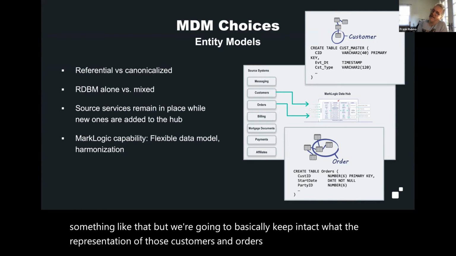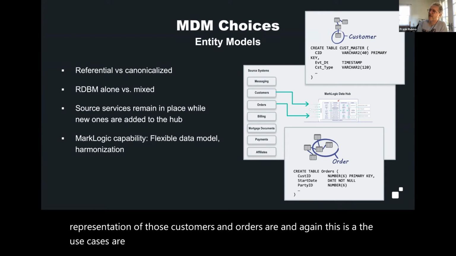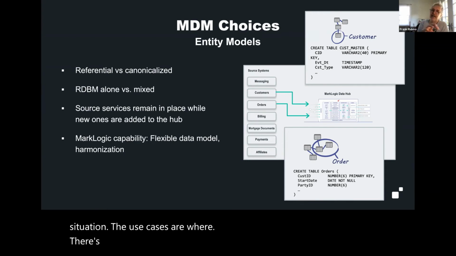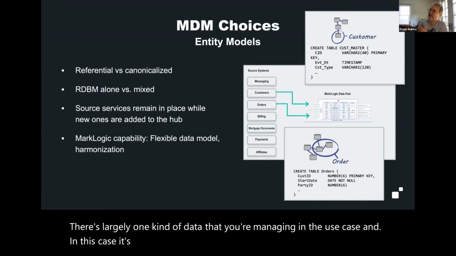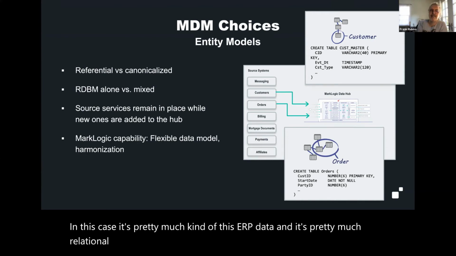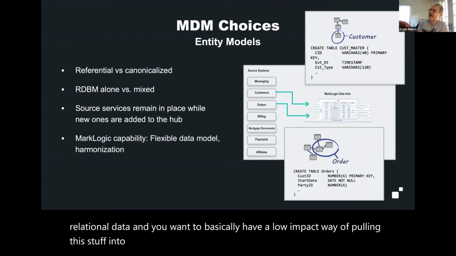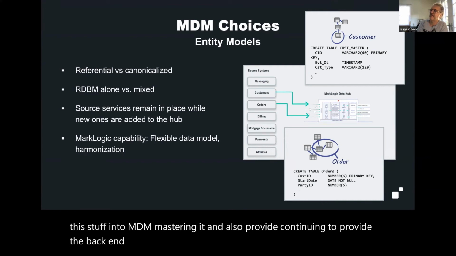And again, the use cases are where there's largely one kind of data that you're managing, and in this case, it's pretty much this ERP data, relational data, and you want a low impact way of pulling this stuff into MDM, mastering it, and also continuing to provide the back end services on the source systems.